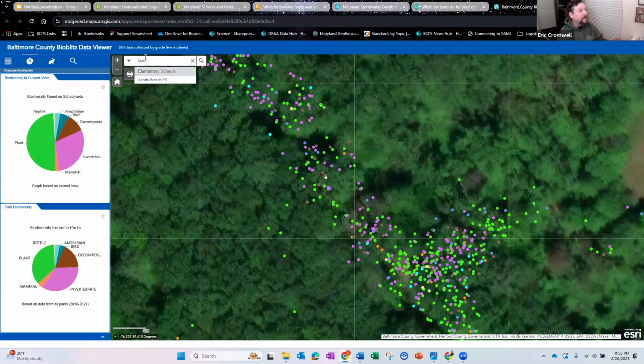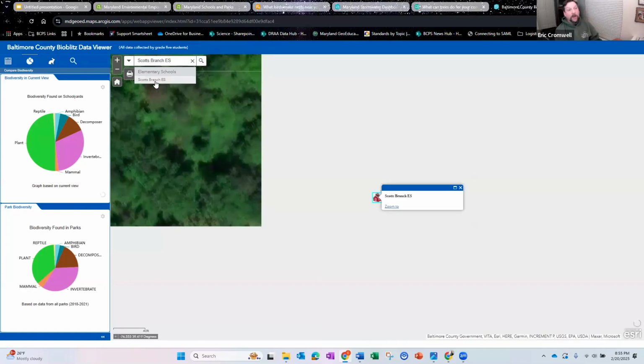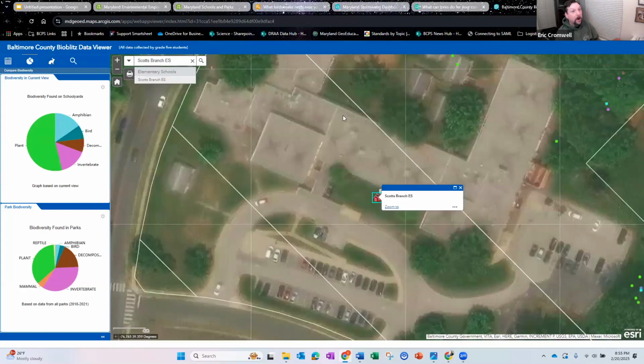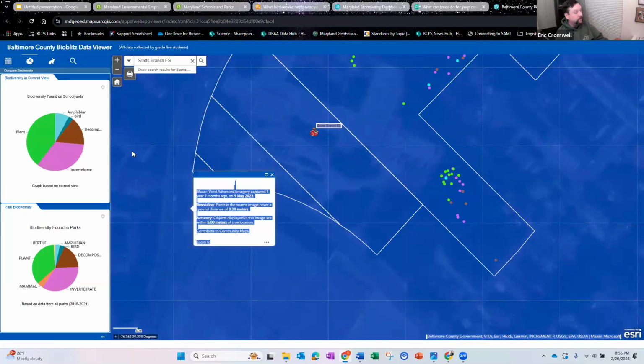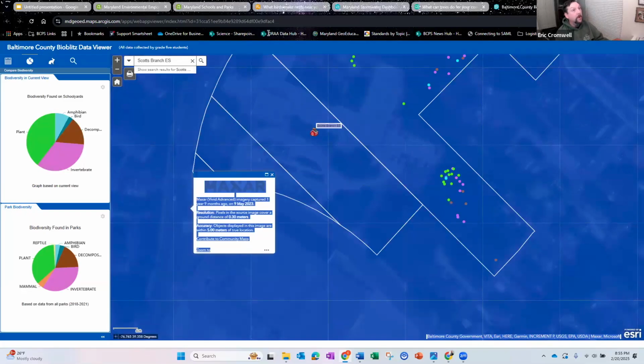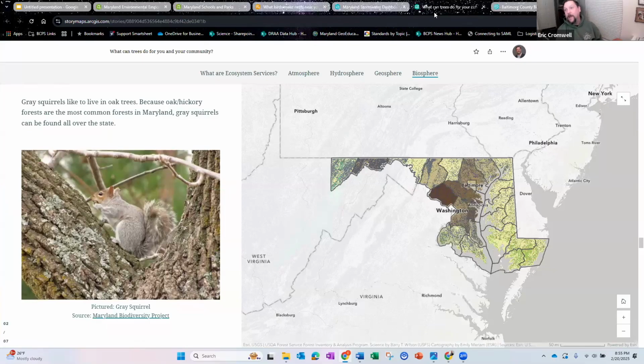And so we have a baseline for that. So their project is, what can we do to improve the biodiversity on our schoolyard in comparison to our parks? That project just officially changed with iNaturalist because now we have a much more sustainable project with all kinds of extra data. So that'll be my fun for tomorrow.